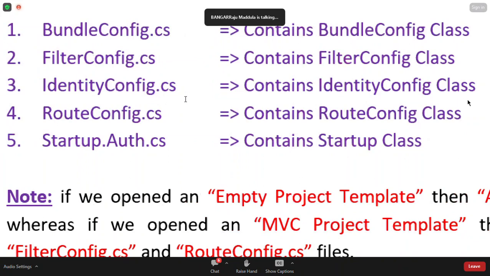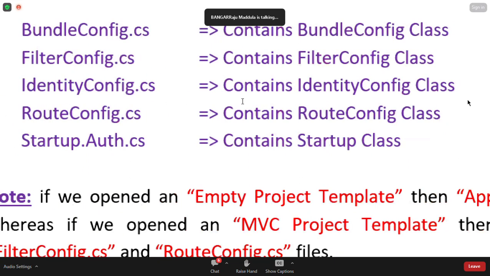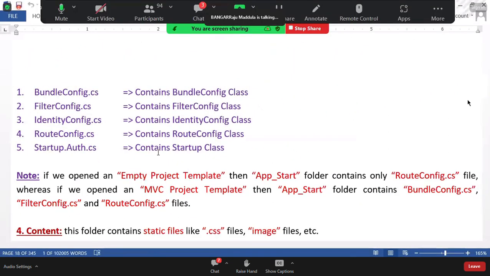It contains the BundleConfig class, FilterConfig class, IdentityConfig class, RouteConfig class, and Startup class. These are the five classes that can be present in the folder, not mandatory. Generally you come across only these five classes, nothing more than that.